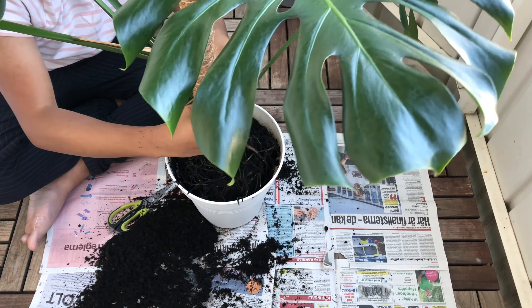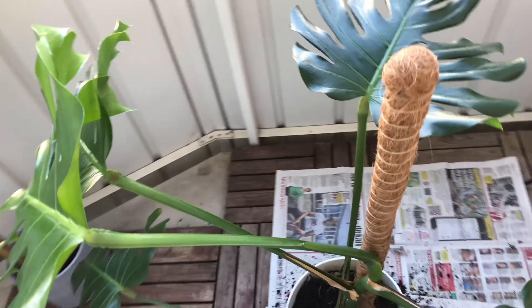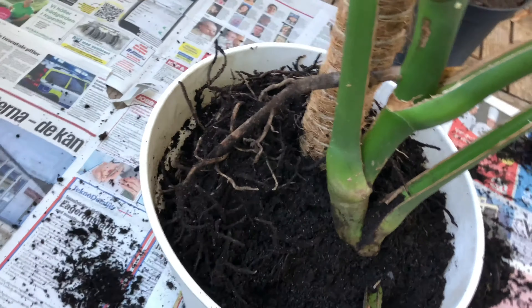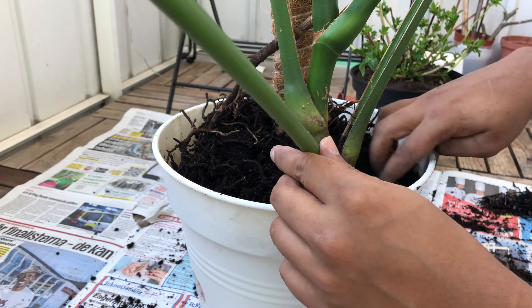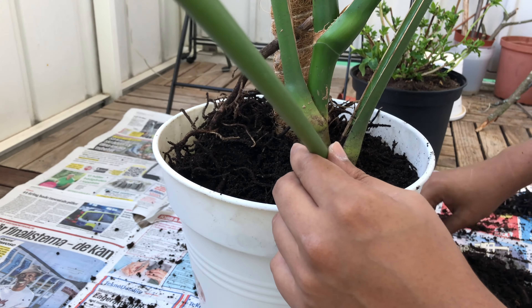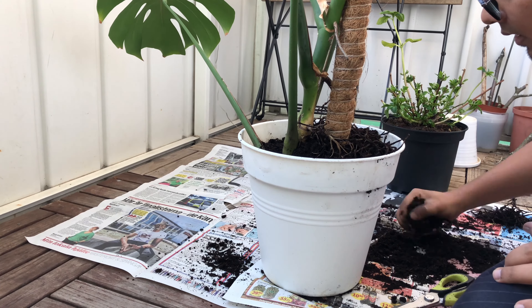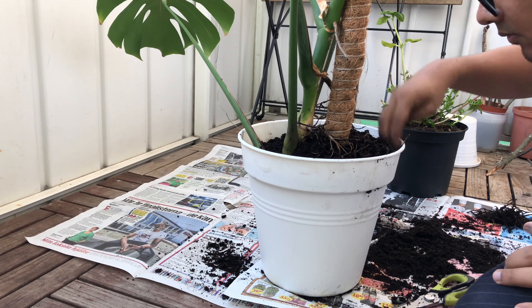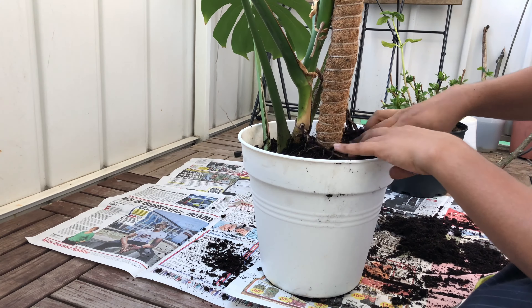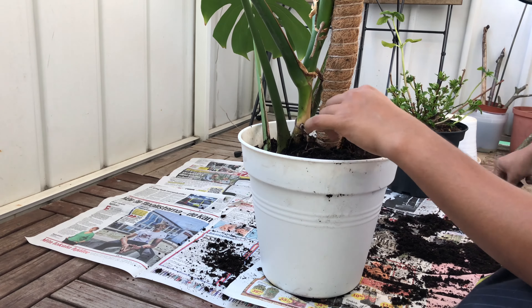I hope this is how it looks after re-potting and reorganizing it. You can see this is the root system — there's some work to do here. What I'm trying to do now is give it more soil. My soil is actually pretty white because I watered it two days ago, and winter is coming, so I don't want to wait until it's all dark. This plant needs time to recover from what I'm doing today.